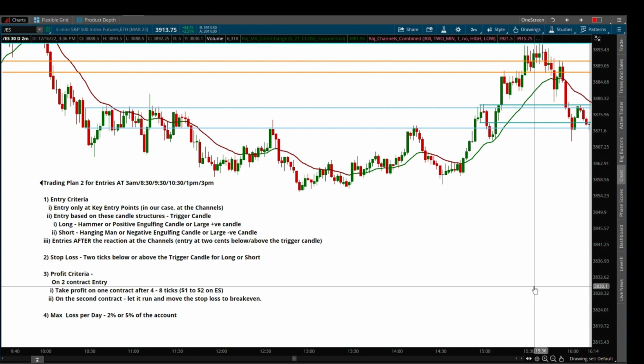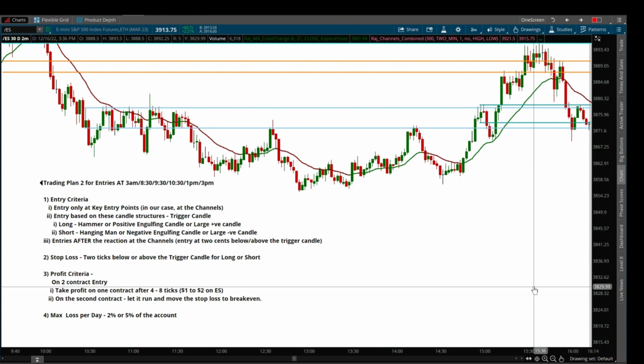The first trading plan is the one I use when the channel actually opens, at the open of the channel. The second one is when I use after the fact, after the channel is opened, and how the price action reacts with the channel is when this trading plan kicks in. So I'm not really obligated to sit there using one trading plan because one thing didn't work out and now the rest of the day is gone. What I do is I use this trading plan.